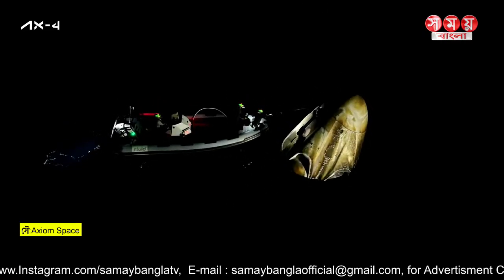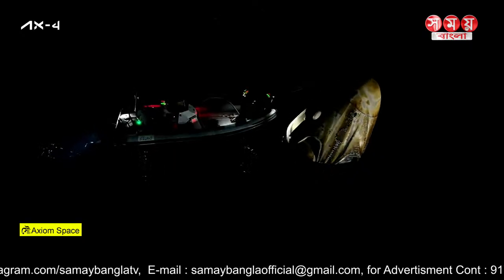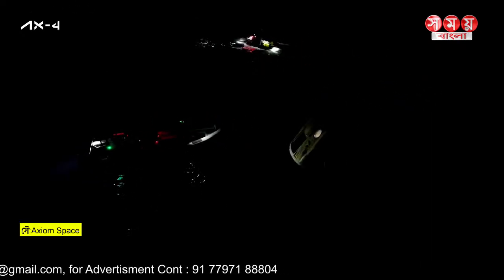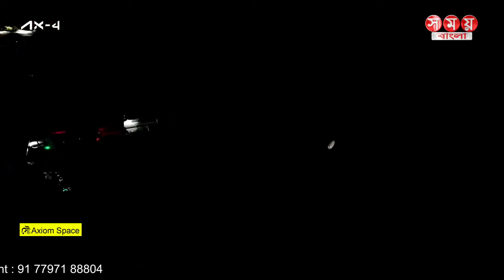Yeah, and right now you can see them doing the sniffs, making sure that there's no hazardous gas or chemicals around the vehicle and that it's safe for the team to actually approach and climb onto the spacecraft. And as always, the recovery crew is wearing the PPE necessary to perform these operations. PPE is personal protective equipment.